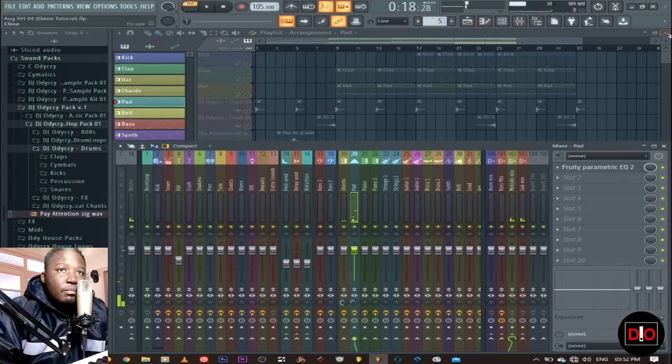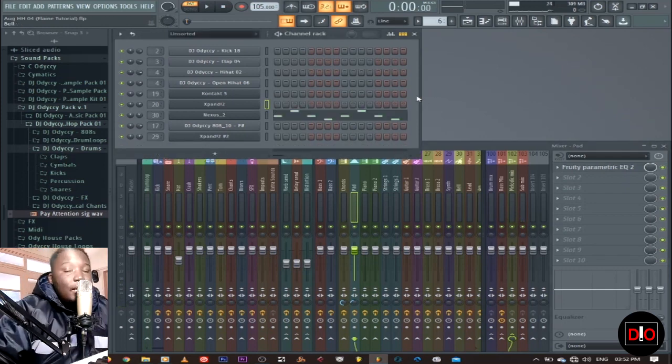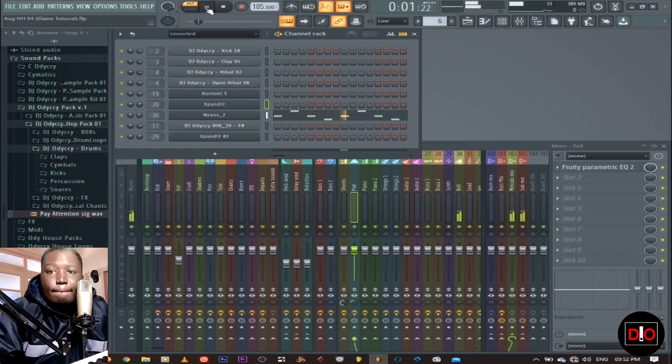So since we are still in pattern mode, after the pad, then I created a bell, but it's not a bell. It's like a pluck, but it's a bell anyway. So it sounds like this.